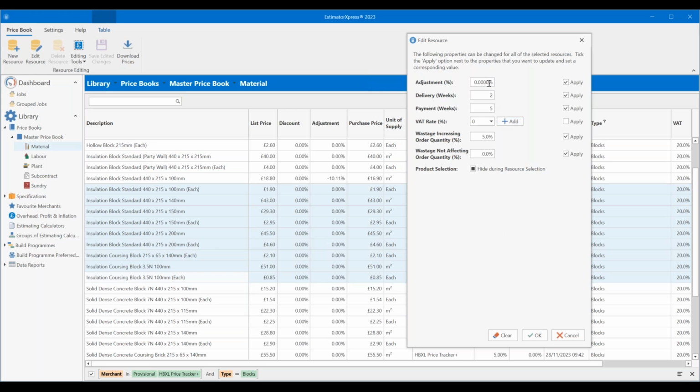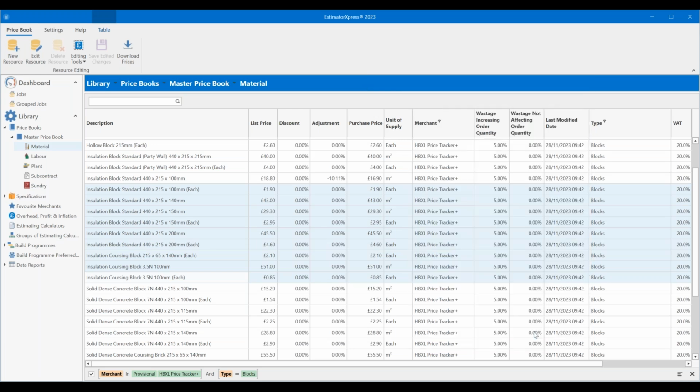I have the adjustment of, say, 0 currently, because all the ones I selected are 0, as the apply is ticked. What I'm going to do is set that adjustment to be minus 10.11. And if I click OK, all the items currently highlighted will have that same adjustment applied.